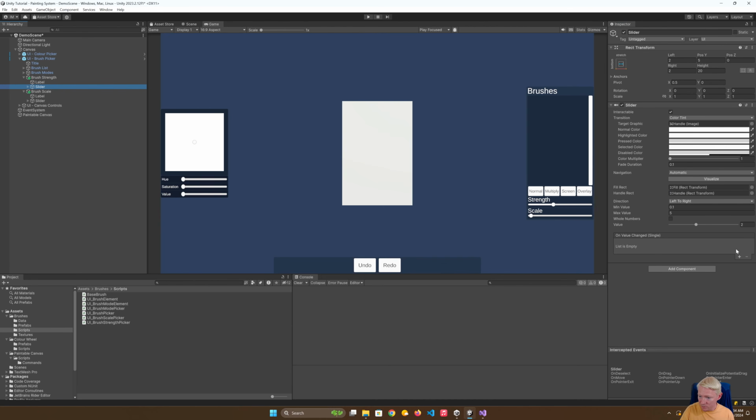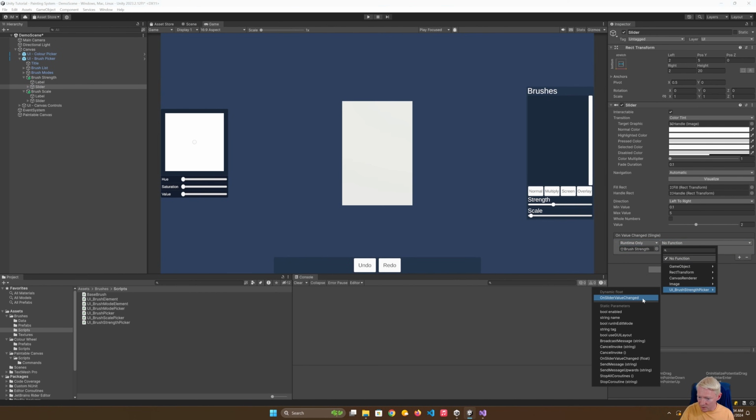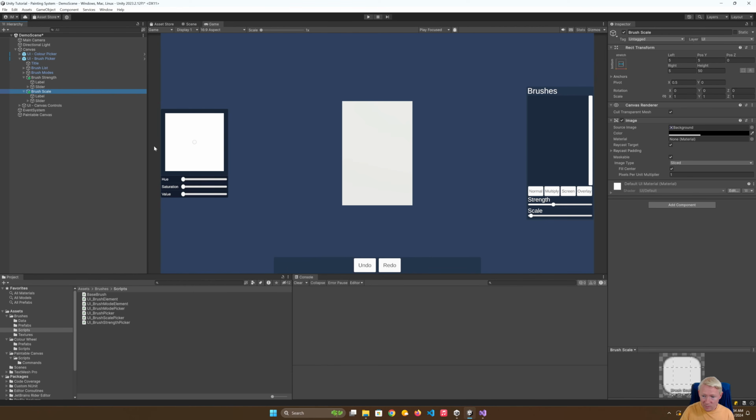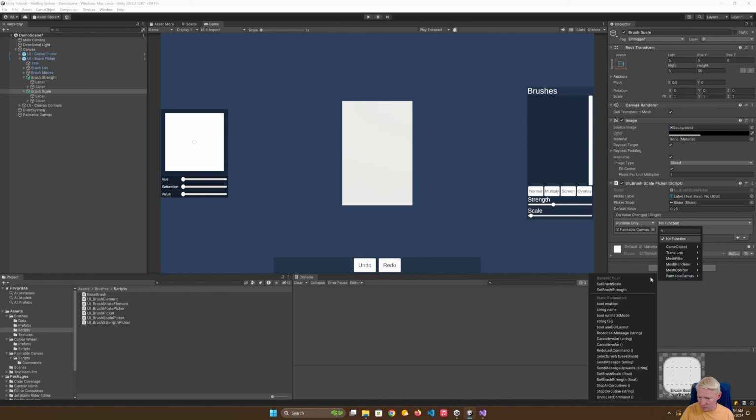Slider itself, we need to link up the on value changed, so it's correctly talking to this. So good so far. Brush scale, we do a very similar process. We link up our label and our slider. We link up our value changed on the actual UI picker itself to the canvas.